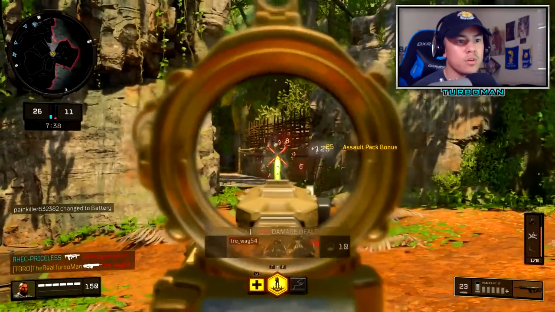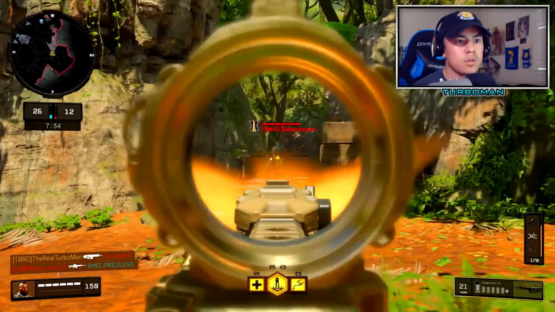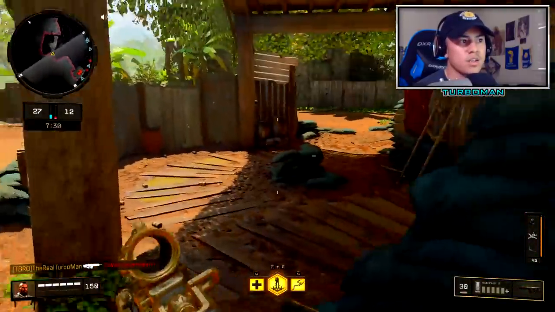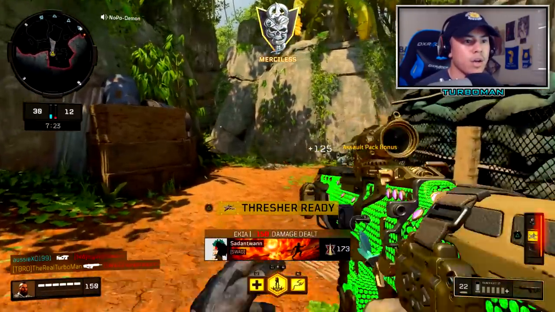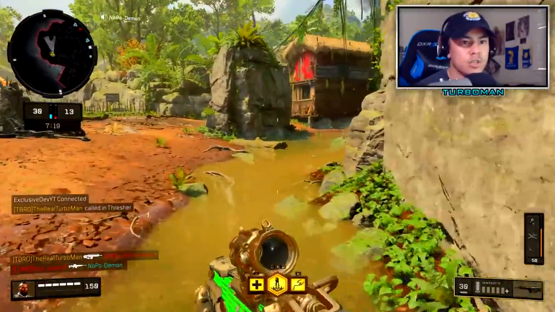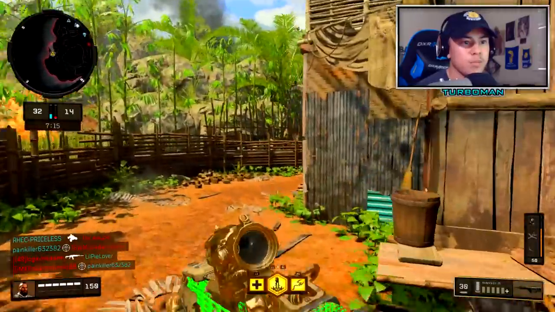Anybody trying to come through? Okay. All right, we dodged those little bullets right there. Ballistic knife. It looks like somebody's trying to come in for the flank here. Got him. Okay, we got our Thresher. I'm not even gonna deal with those dudes over there waiting for me at the bridge. Oh, I seen somebody coming in for that flank, baby.